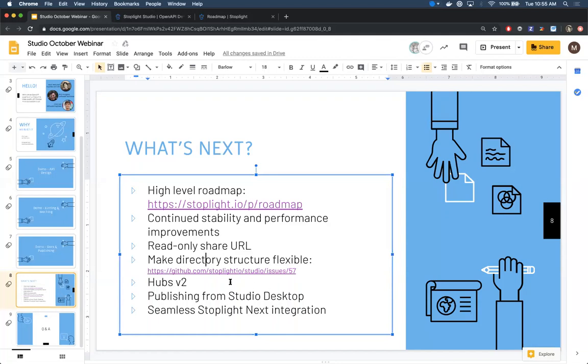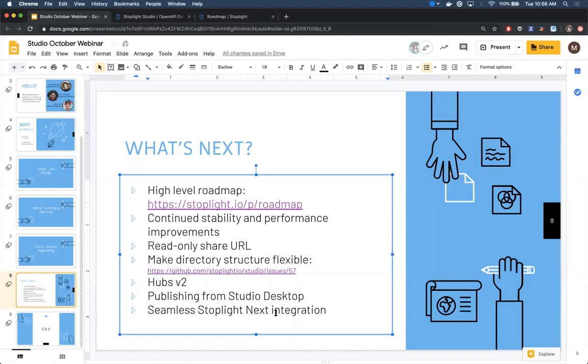We're working on that. And I think a lot of the questions around Next versus platform, it really depends on your feature set. I would encourage you to talk with sales, if you're not already, on your particular needs and timeline. We are prioritizing a really deep integration with Stoplight Next and the new platform so that they work seamlessly together. But that won't be ready until towards either December or early next year.